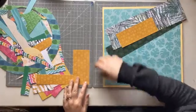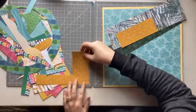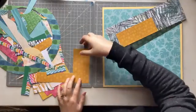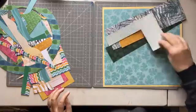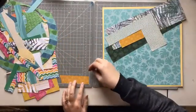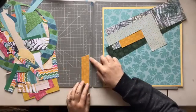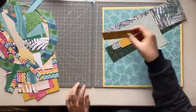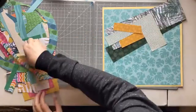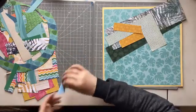Toward the end, I'd be like, okay, I have a ton of these little suns, actually, I think those are flowers, I can't really tell. So I don't need this many, so I'll set them aside. Do like that side too. Now we have this strip here, which is going to be close. It is 1 inch wide. Is it 4 long? No, 1, 2, 3, 4. It is. So I could get a 1x4 out of this. This obviously I cannot. This is going to be too narrow.